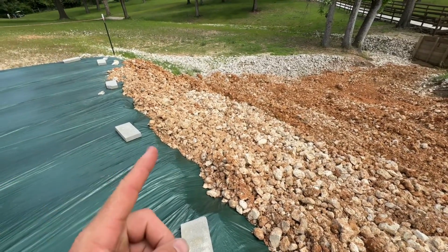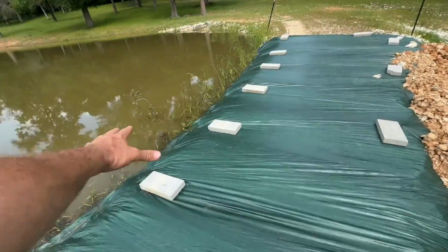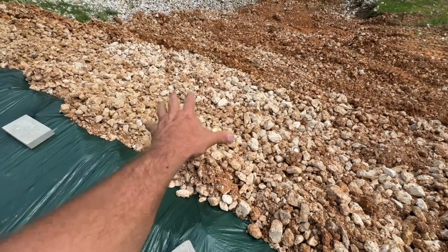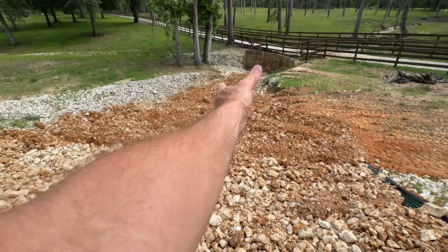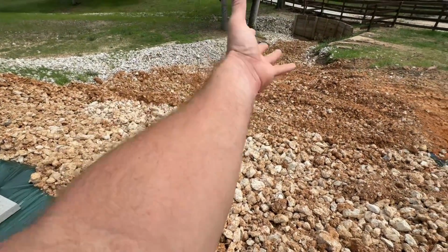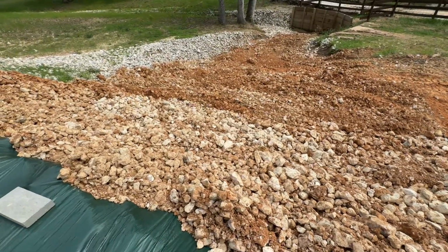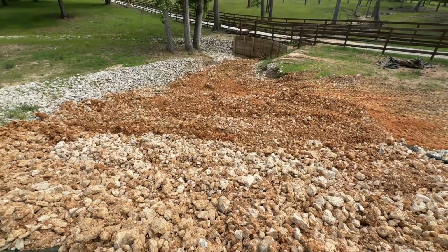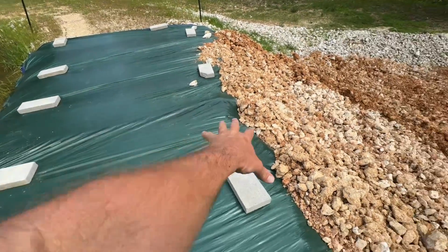Now, there are some who would suggest that the reason it's collapsing is because the water coming over is washing out the clay, a strong red clay base. And once it washes that clay on down, because that water is going to filter through the rock, once that clay washes down, then that rock just collapses on top of itself, because there's nothing to support it. And so that is what we think is going on, and that's why this over here might be a better solution.